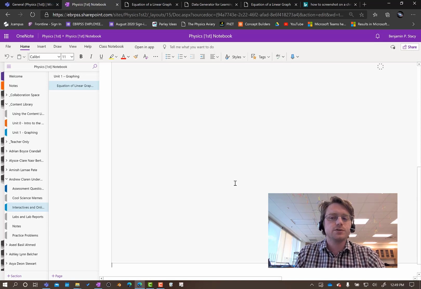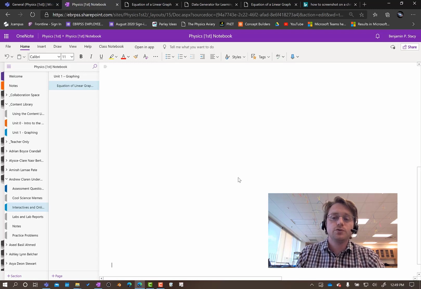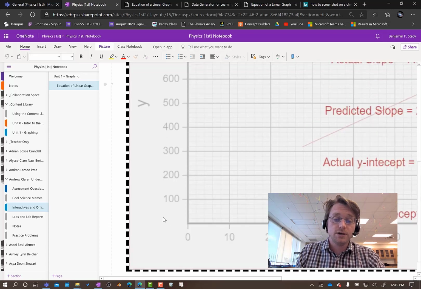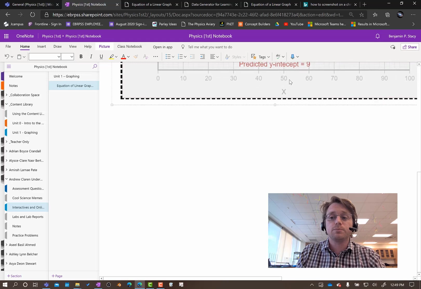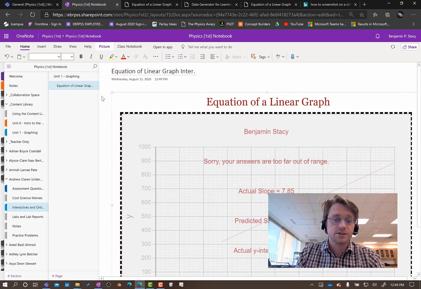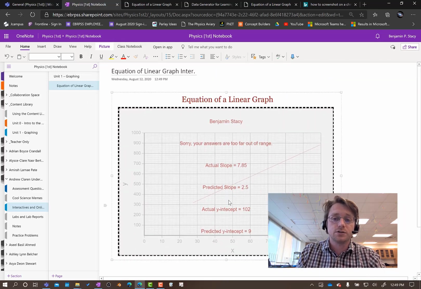Remember, you're not getting points for doing each of these interactives or practice problems. It's up to you what you want to work on. The only grades are going to come from the assessment questions and lab reports at the end of the week. But doing these other activities, whichever ones you choose to do, are going to help you prepare for that and are going to help you learn the physics or the physical science, whichever class you're in.